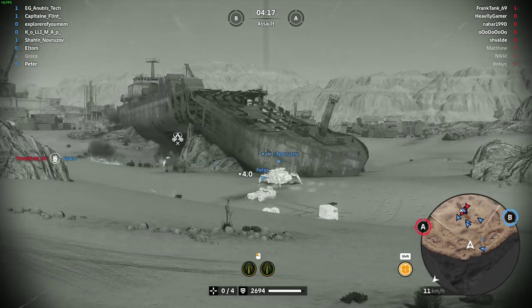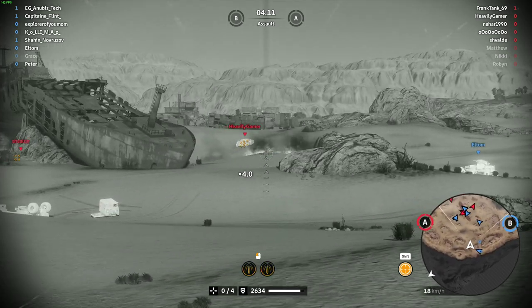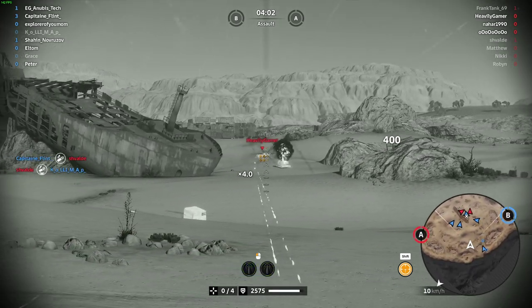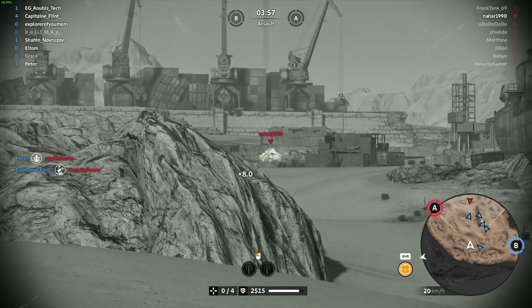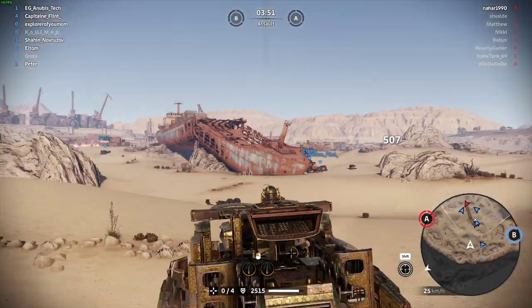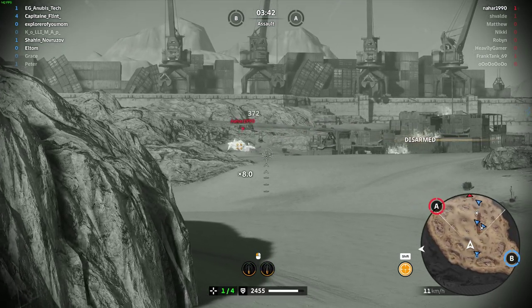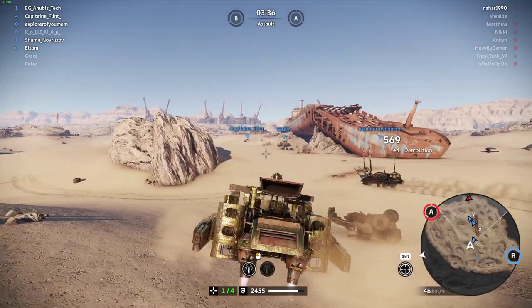Damn it. Keep hitting teammates. Ah, barely missed him. I think that guy just gave up. Ah, you strafed into it, dummy. Is that the last guy? Yeah, that is the last guy. There we go, we pretty much disabled him. Go get him, teammates, finish him off.